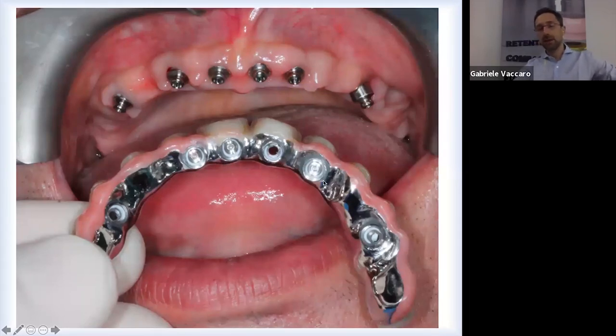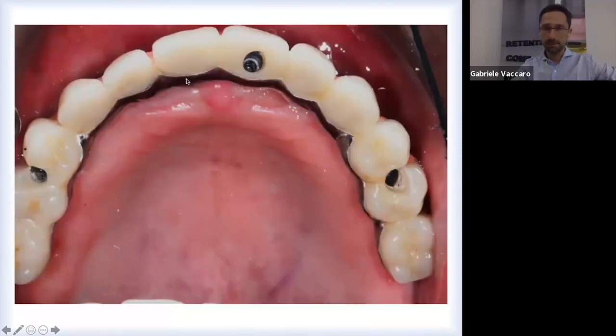As you see, it's a fixed, screw-retained prosthesis, but it has exactly the same volume and space of a cemented restoration, even smaller, maybe I can say. Since we don't have a screw here, here and here, so 6 implants, 3 screws. And 3 without screws, because I just need here the retention of the Seeger to keep them in place. Otherwise, as you can see here, the hole of the screw would come out from the facial part, from the facial crown of the incisor or the canine.